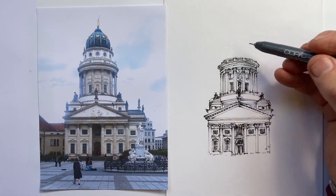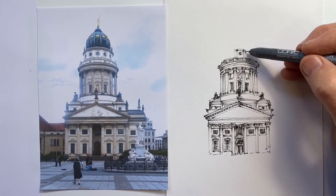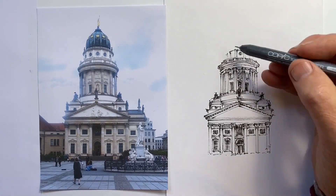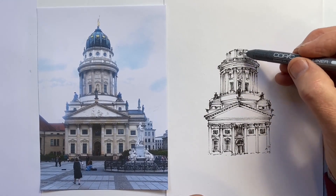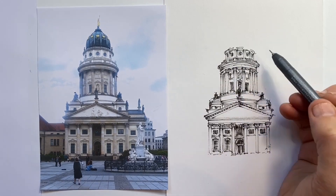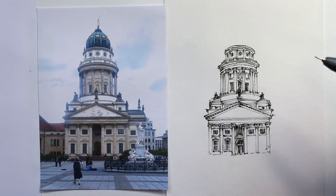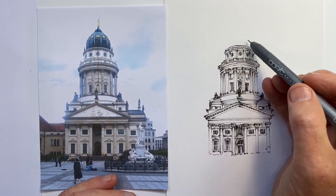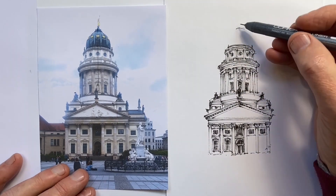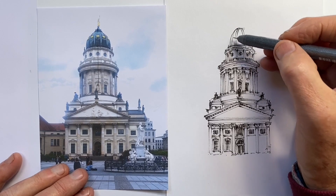I'm working very hard to align the width, because how high something looks does depend on the width. The first challenge is also to get the width of these columns with their foreshortening as they curve around on each side. The other thing to remember, as we draw a scene such as this where there's a circular shape moving upwards, is that perspective theory says that curves or round shapes seen edge-on look like a straight line. As they move higher and higher, they become rounder and rounder. So all the lines towards the base of the dome and the drum look more of an arc, more of a curve, and as they get higher, they curve more and more.